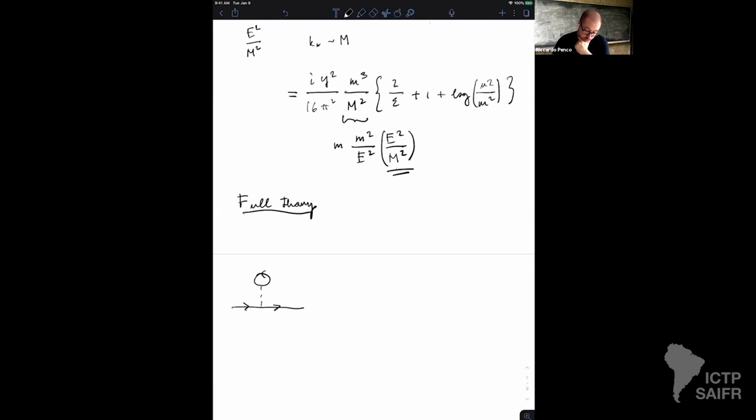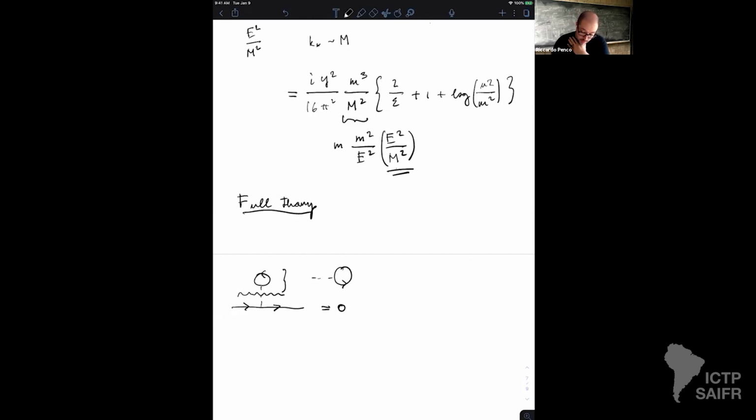One looks like so, but it turns out that this diagram actually vanishes, and it vanishes for a fairly simple reason: if you were to cut the scalar line, this part of the diagram, which looks like so, it would actually renormalize a term in the effective action that is linear in phi, because you see this diagram only has one external scalar line.